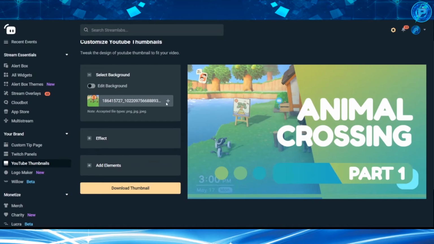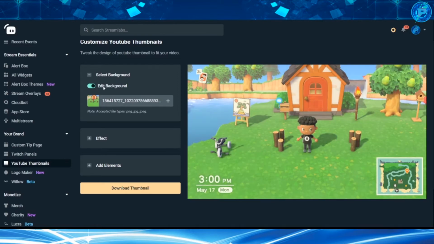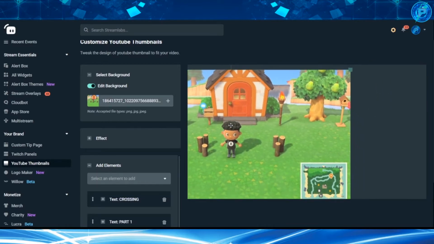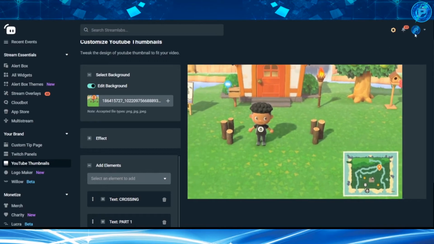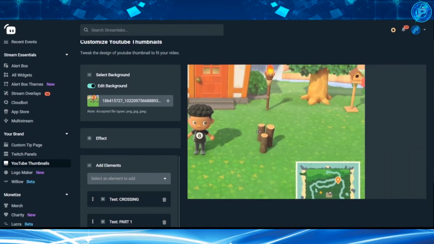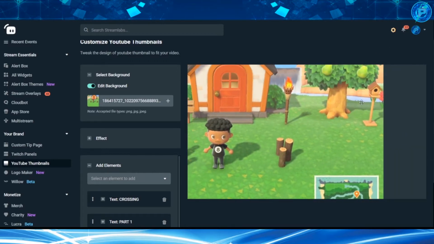So as you guys can see, I uploaded my picture in the background by clicking on this select image, put it in the background, and then you're able to move this around. So I'm gonna move this, you hit edit background, and we're gonna stretch this, and we're gonna get my guy to be like the right size because we wanna be able to see him.